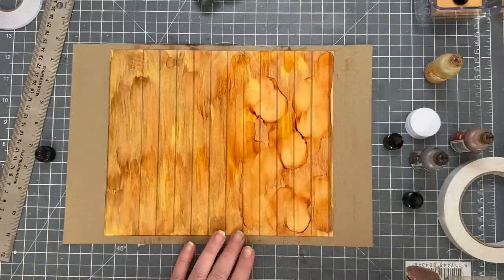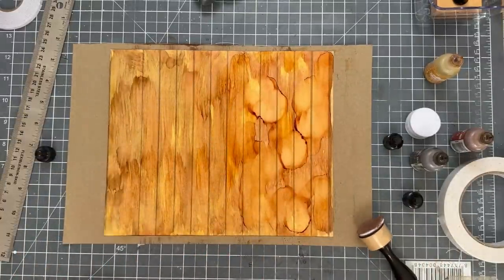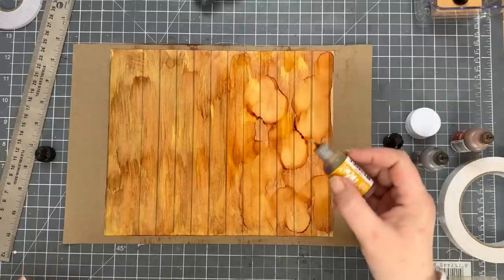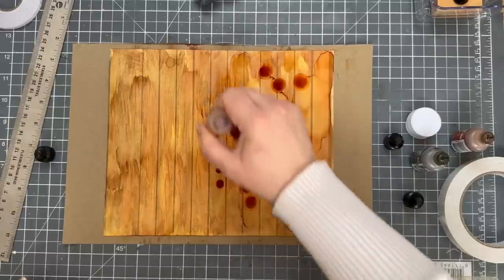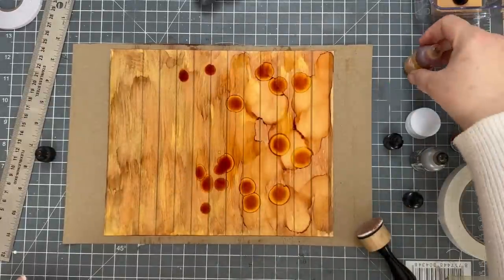Oh, look at that. Where do I want to go now? I'm going to put on a little bit more butterscotch. But I'm being a right rebel. Just dab it on.